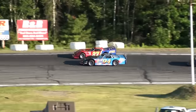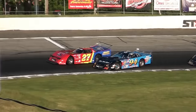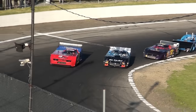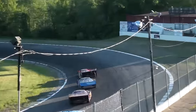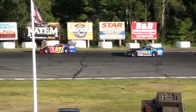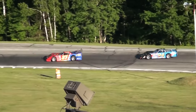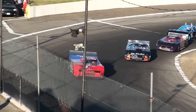Through one and two, Ben Trello pulls alongside — hard racing in Tingsboro Motor Dash number two. White flag in the air — Raymond trying to get sole possession of the lead. At the line he has it — give it to Barry Raymond. Through turns one and two and down the back straightaway for the final time. Car number 27 is going to pick up the checkered flag. Tingsboro Motor Dash number two — Barry Raymond is your winner.